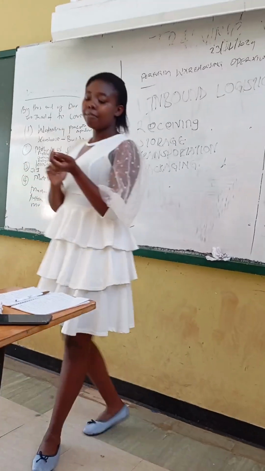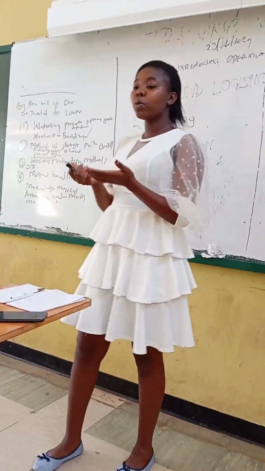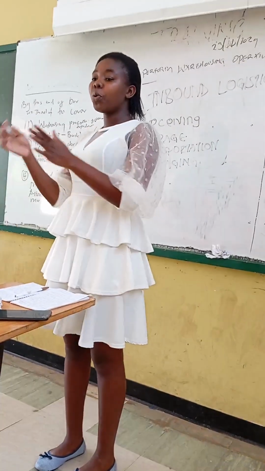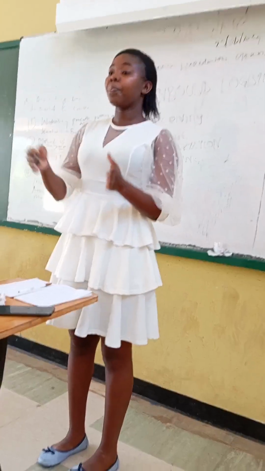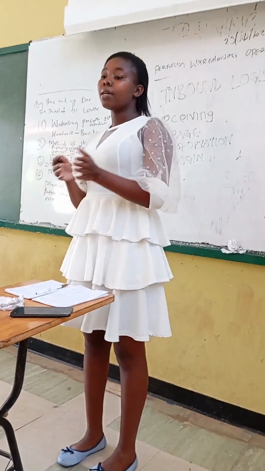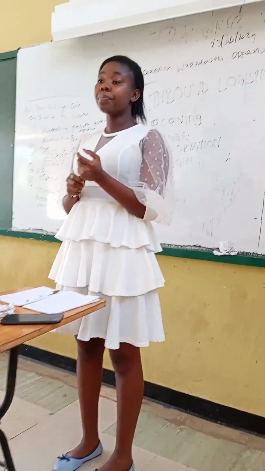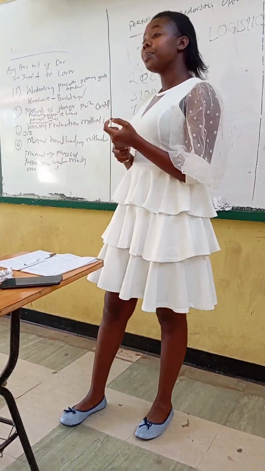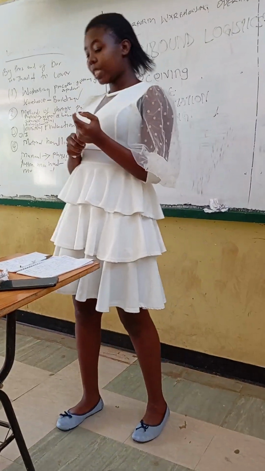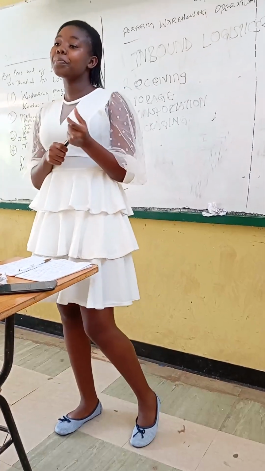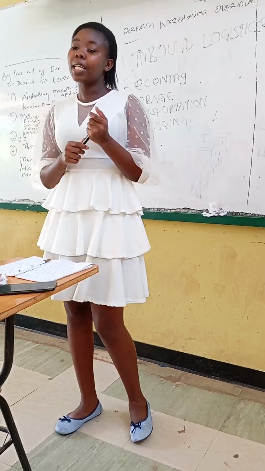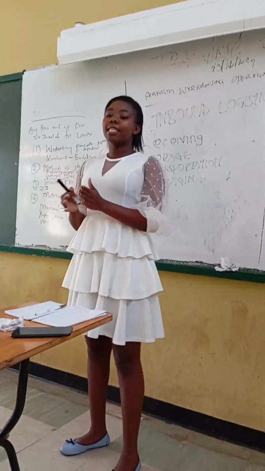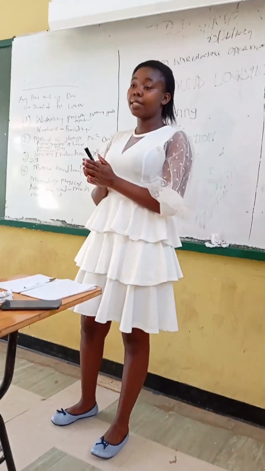Before you receive goods from a supplier in a business setup, what do you do? Yes, you carry out inspection. Another one? You do stock taking. Before you do stock taking, okay? Another one? Now, before we receive goods from the suppliers, there are some activities that come before that, like procurement.